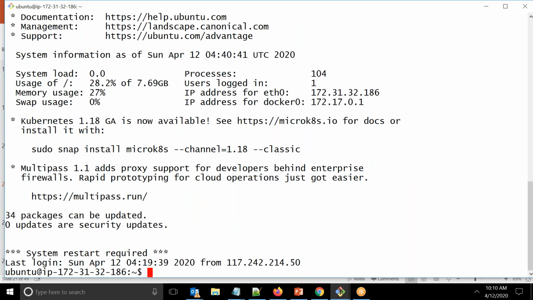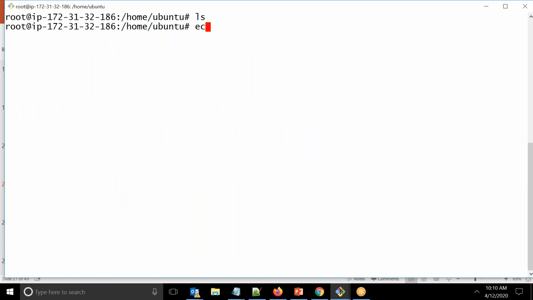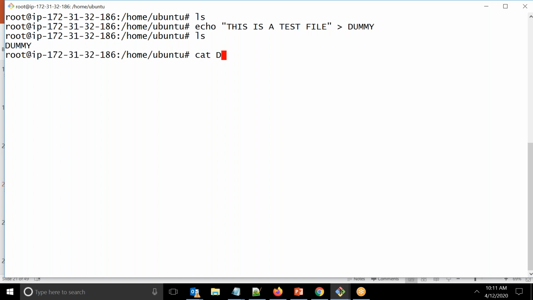Let me just create a file quickly and redirect it to a file called dummy. So I have a file created called dummy.